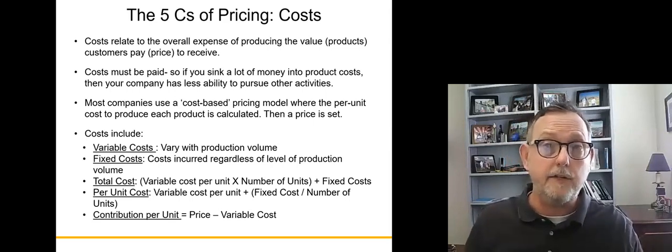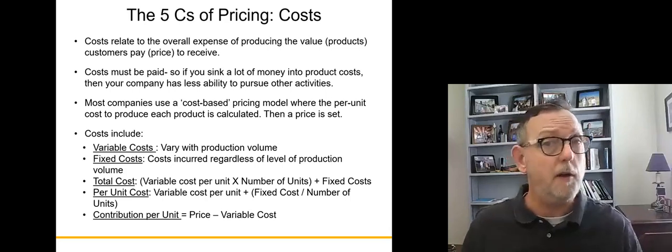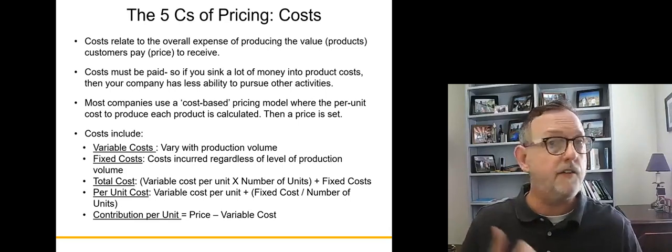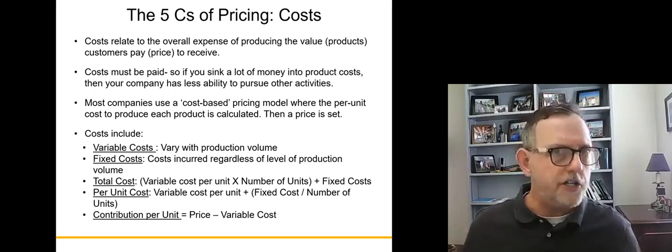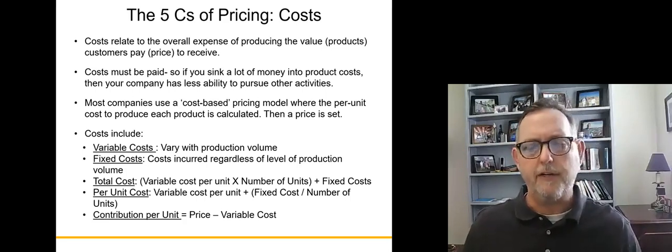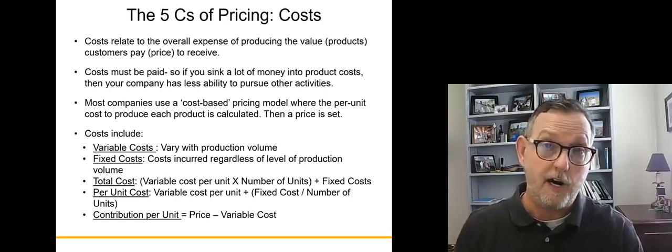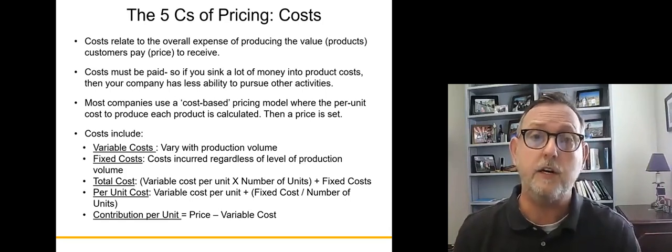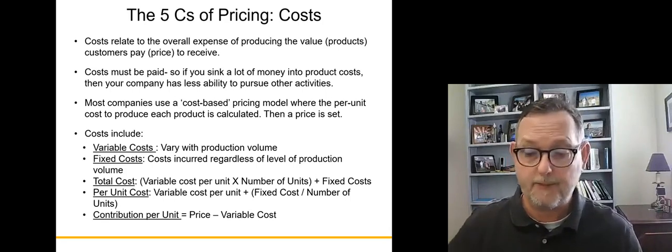So it's the contribution of that sale basically to the overhead or to the fixed costs that I have, or to profit, right? That I can do. So the money I have left over after paying for the variable costs, I can do with whatever I want. Pay down overhead, I can invest it, I can save it. There's lots of things I can do with that. And it's called contribution margin or contribution per unit. And it's just price minus variable cost. Okay, so be sure to pause, check your book, study however you need to. You need to know each of these different costs. You need to know how to calculate them, and you need to understand kind of what they are.